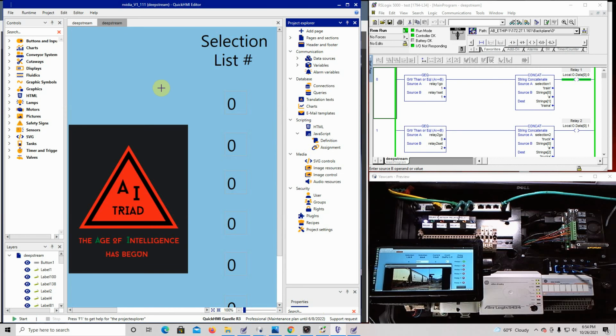This is Quick HMI. This is a pretty good program, and I really like it. One of the things I really like about it is you just pay for the software, and you don't have to pay for licenses to run it on different machines. That's pretty good. So I could build this one time, and I could deploy it to hundreds of Xavier NXs without having to pay a license every time I put it on one. So that's really neat. And it's got a lot of features, like I say.